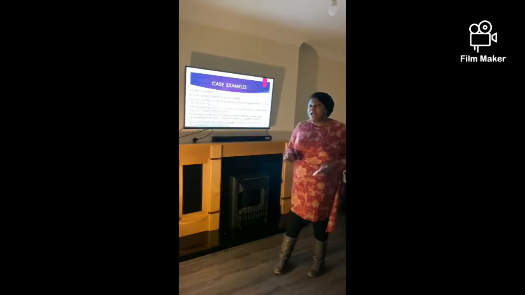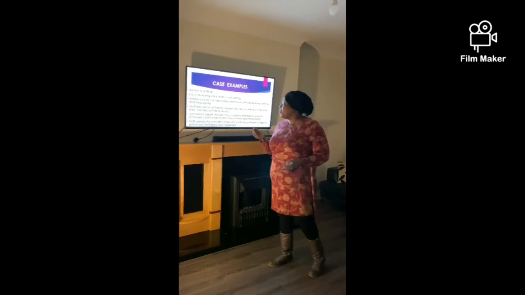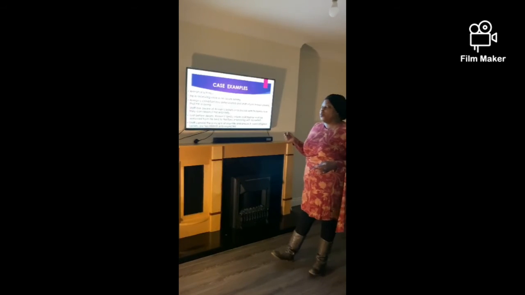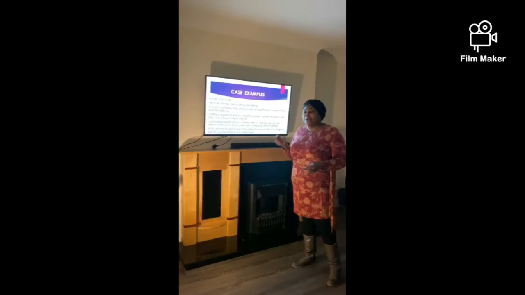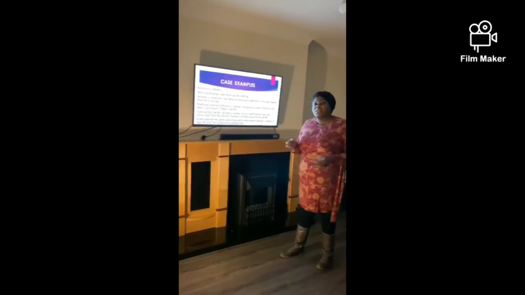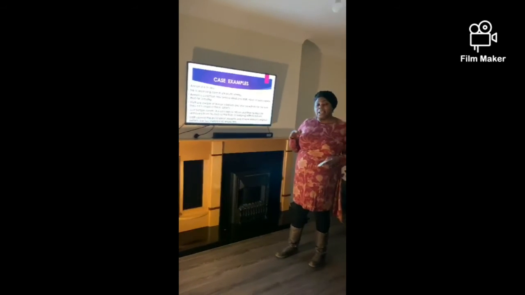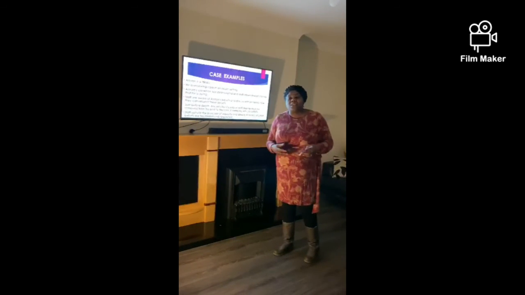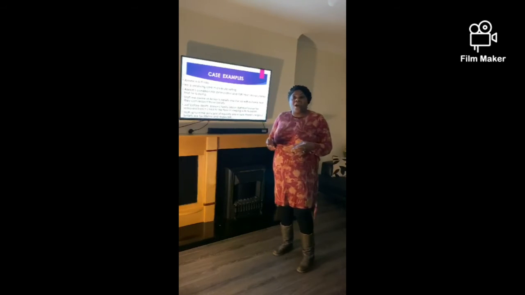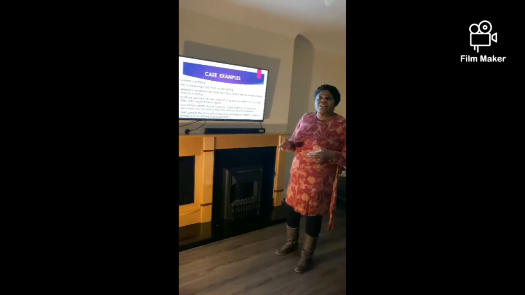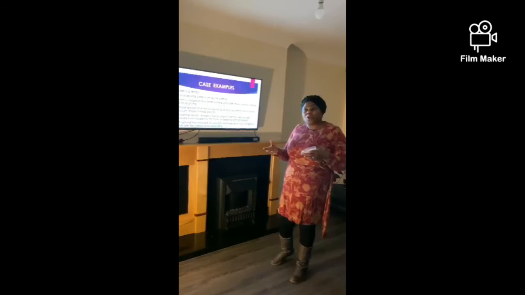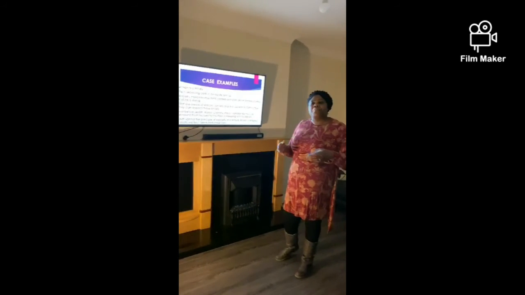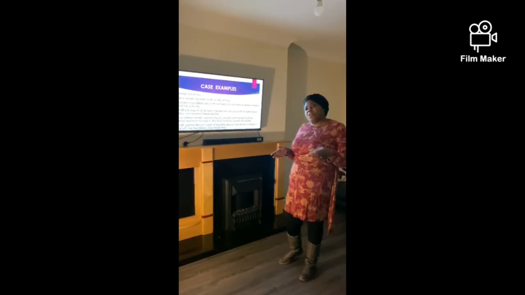And I'm going to be giving a case example of human rights, which has to do with a Hindu man who is receiving care in an aged care setting, and his condition is getting deteriorated. The staff are aware of his belief, and he is dying, and they know they have to consult the family and respect his rights, his belief as a Hindu.